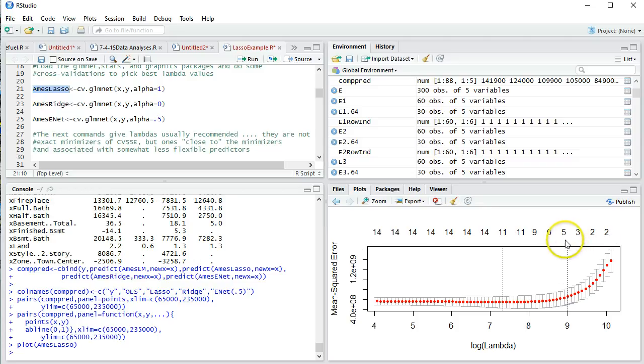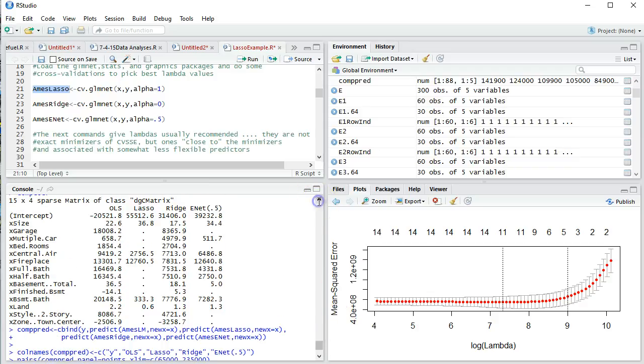So we're talking about a model of size 4 or 5 here is close to the best without pushing all the way over here to 11 in terms of cross-validation error. And that's what we see when we go back over here and look at this list of coefficients. There are 1, 2, 3, 4, 5 of them that are not zero.